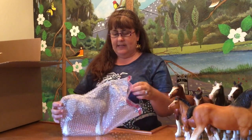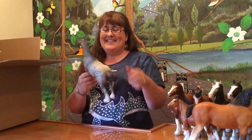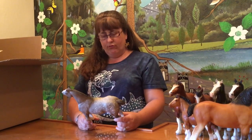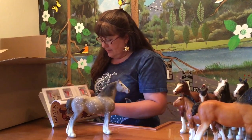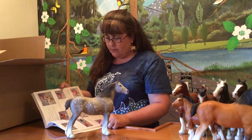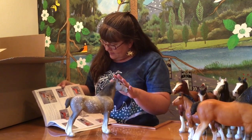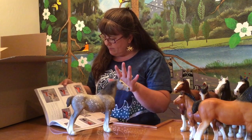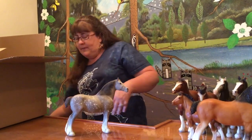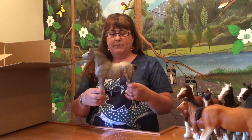And this is our last one. I saved her for last after peeking into the box because I wasn't sure what she was, and I'm still not sure. So this is the Clydesdale mare in dapple gray. They made two of them in this color — they made the wild dapple gray, which is a special run from mail order companies in 1987, 1000 made, light dapple gray. And this is not that — this is the 1990 to 91 regular run. The wild dapple gray has dapples coming all the way up, but she's really nice. So this is a really nice collection of Clydesdale mares, foals, and a couple of stallions.